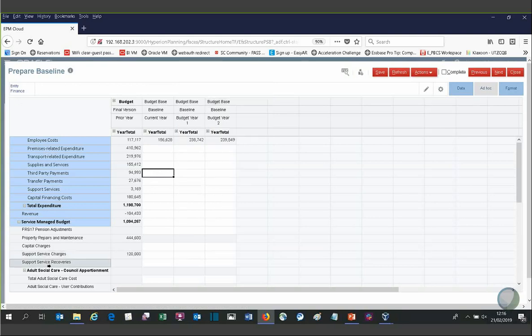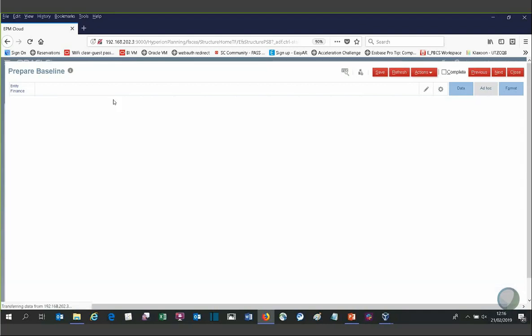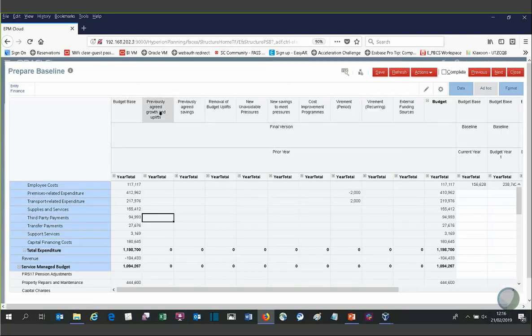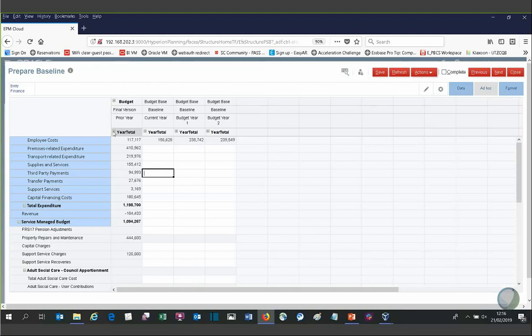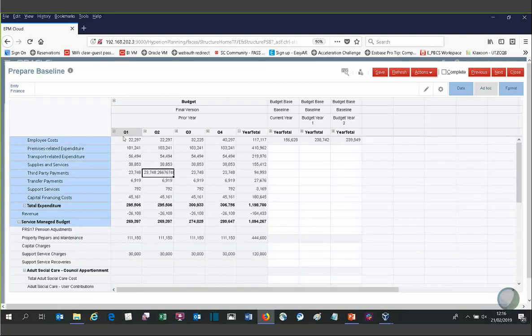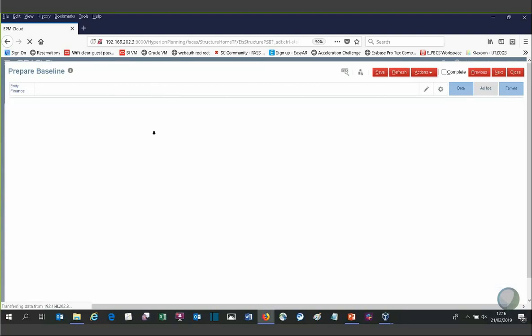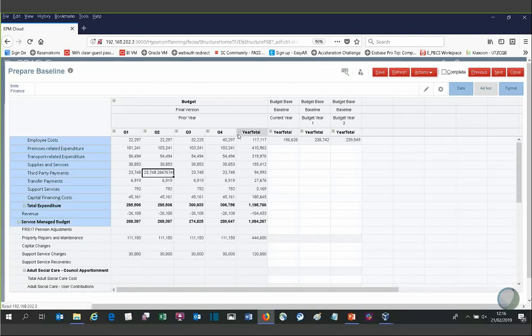I'm in the finance area here. I've got lots of account codes on the left hand side. In fact, there's lots of detail here. I've got my last year's budget, the next year's, and +1 and +2. And behind here there's a lot of detail that I've collapsed and I can expand on. So here's the makeup of the last budget, including environments, recurring and non-recurring. And I can also expand on my time series, my calendar. So there's my year total. But if I want to break down by quarters or even periods, I can do that very easily. Let me just collapse that back again.